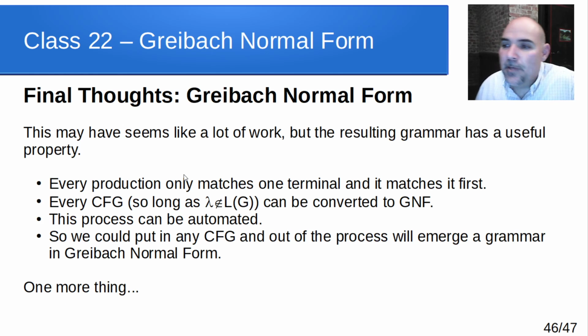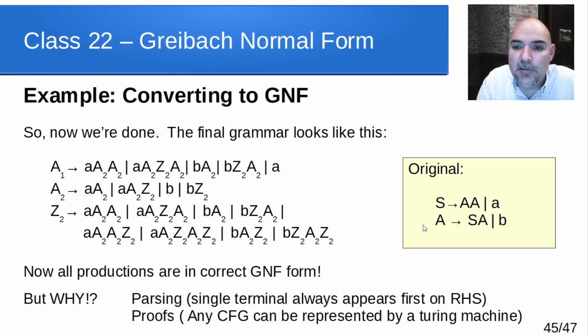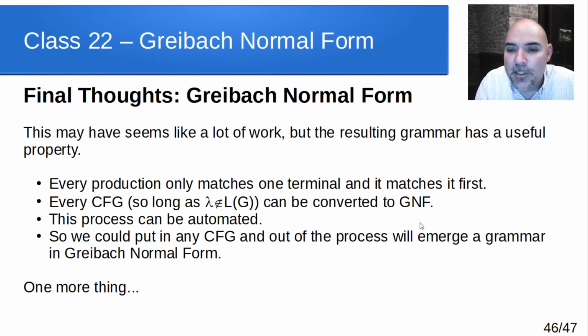Okay, some final thoughts on Greibach normal form. We went through that pretty quickly. Feel free to go back and go through that example again. It makes a lot of sense. The process seems more complicated than it is. If I were to say, hey, turn this into that, you'd be like, well, why, and how? But the process itself is actually pretty straightforward once you get used to it. But a couple thoughts on it. The resulting grammar that's in Greibach normal form has some useful properties.